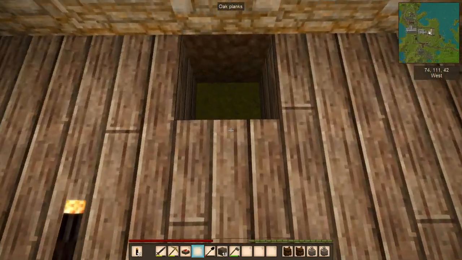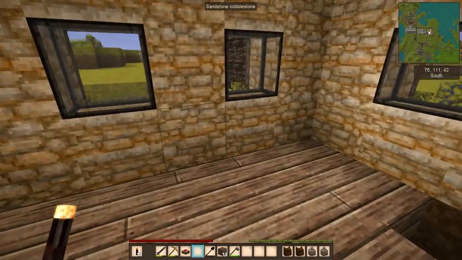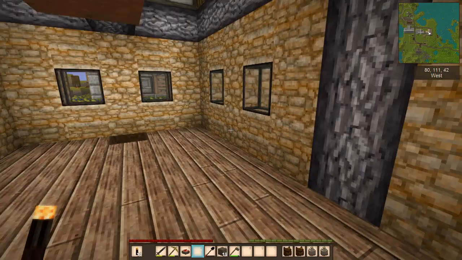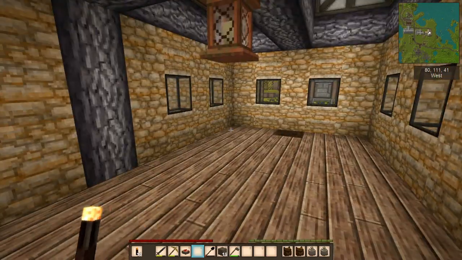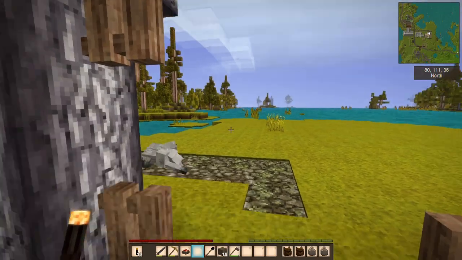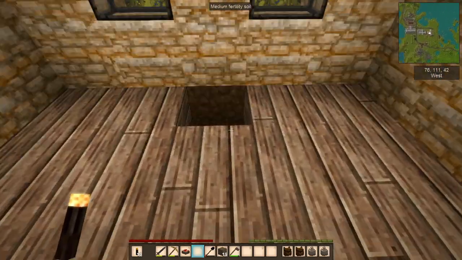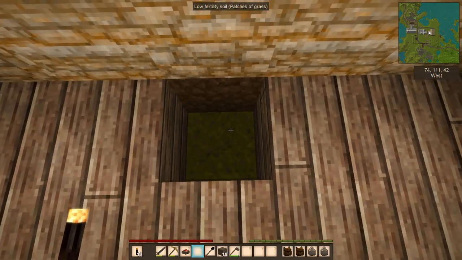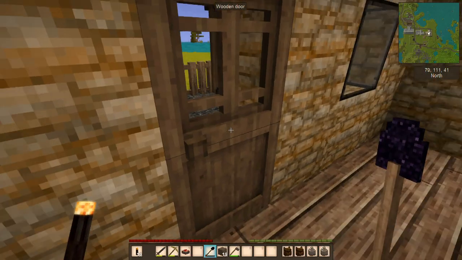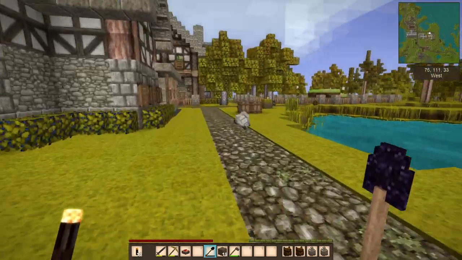Now, one thing that you will see is there's a hole in the ground here, and there is a very specific reason for that. And that is that all of the leather working that I'm going to need to do is going to take water. Well, I could run out here to the lake and get water every time, but that is really annoying. So I'm going to put a well in here. And I'm actually going to dig this down a little ways and start the water from the bottom and work it up to the top.